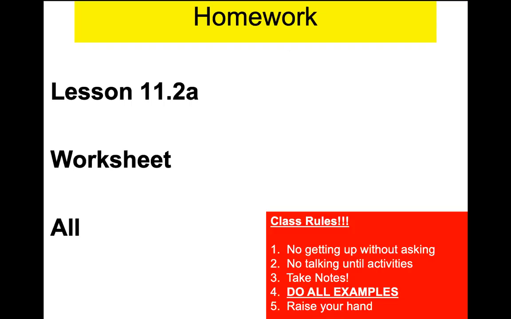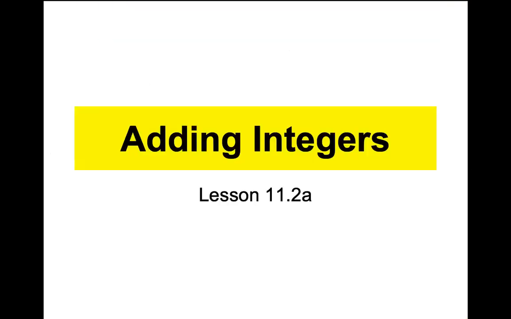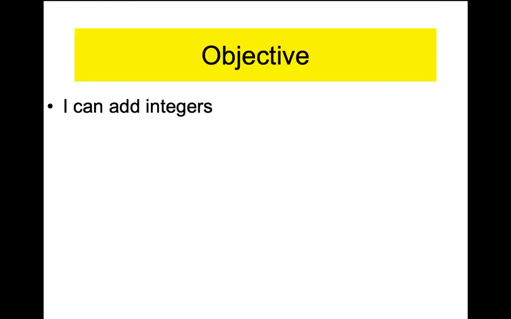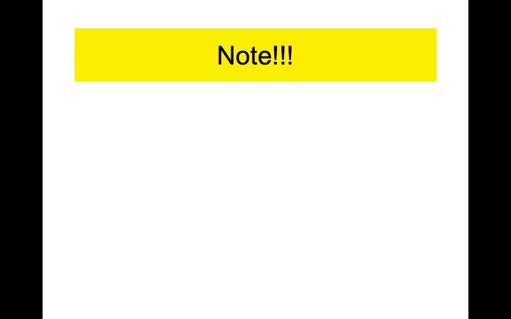All right, so it's another worksheet. It's already online right now. We'll talk about it briefly at the end of class. Here we go. Adding integers. All we're going to do today is simply add 2 numbers. It won't be 3 or 4 numbers. It'll just be 2 numbers, add them together.